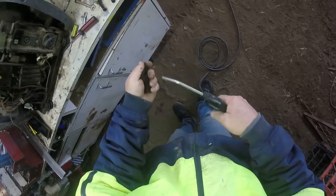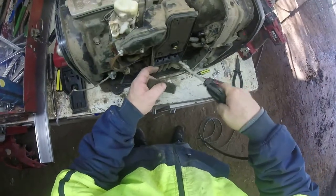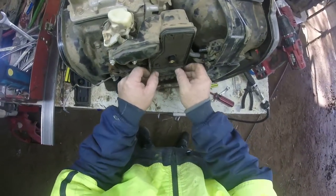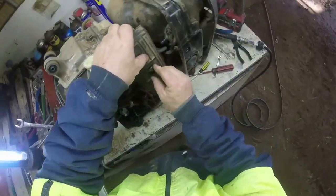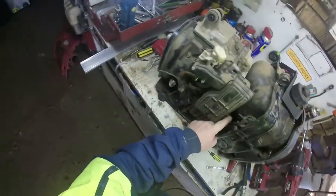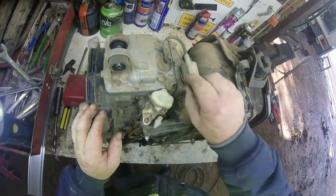Service time. I'll replace those air filter foam pieces later. The top one needs replacing and so does that bottom one. Alright, I'll leave that disconnected because the fuel tank's got to come off because of the rope start. I'll get around to the spark plug very soon. Just get rid of that bit of grass here. Okay, bit more of a blow off.